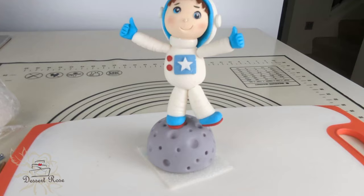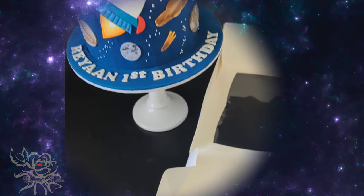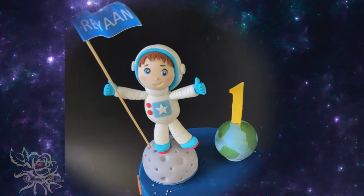And this cute little astronaut is ready to explore the galaxy. And here is the completed look of the galaxy themed cake and cupcakes I did this week with the cute little astronaut topper.